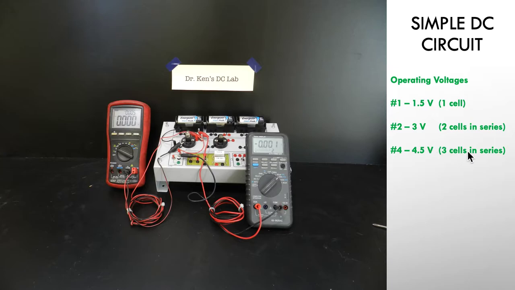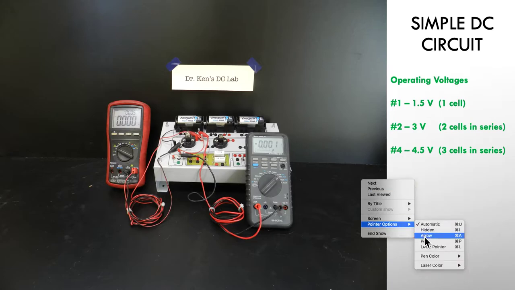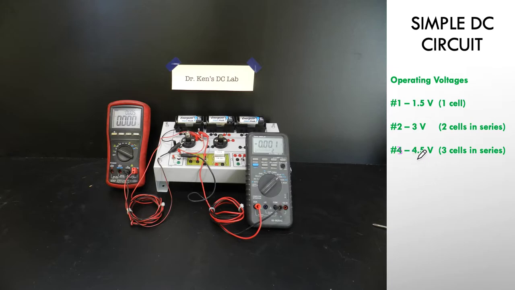We're going to do a couple of measurements now. We're actually going to do three measurements in the next few slides. So we're going to do our first measurement at 1.5 volts, our second measurement at 3 volts. The way we achieve that is simply by putting two of the D cells in series. And then our third one is 4.5 volts, which is three cells in series.